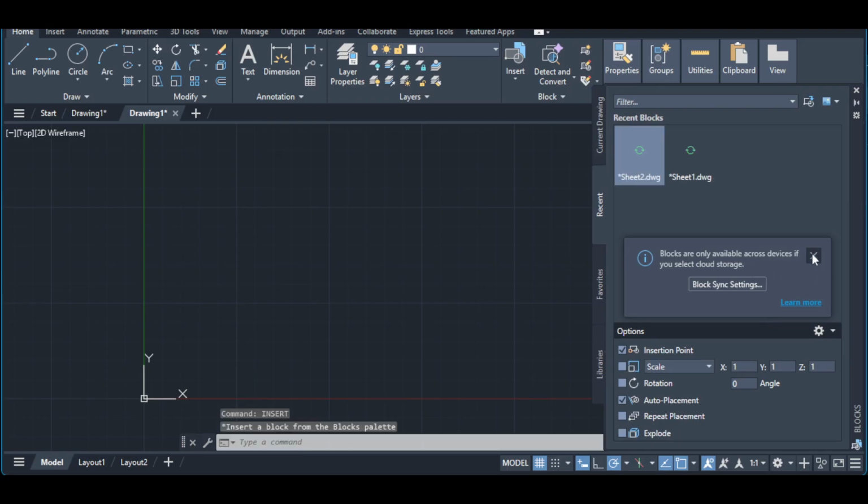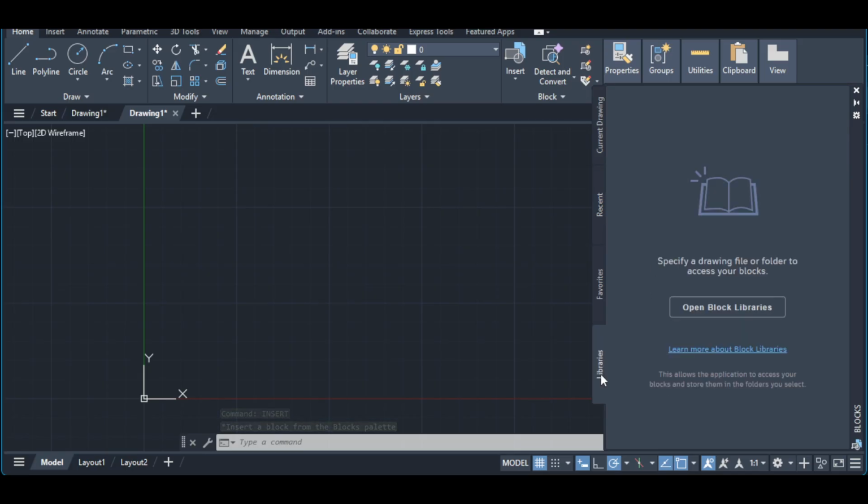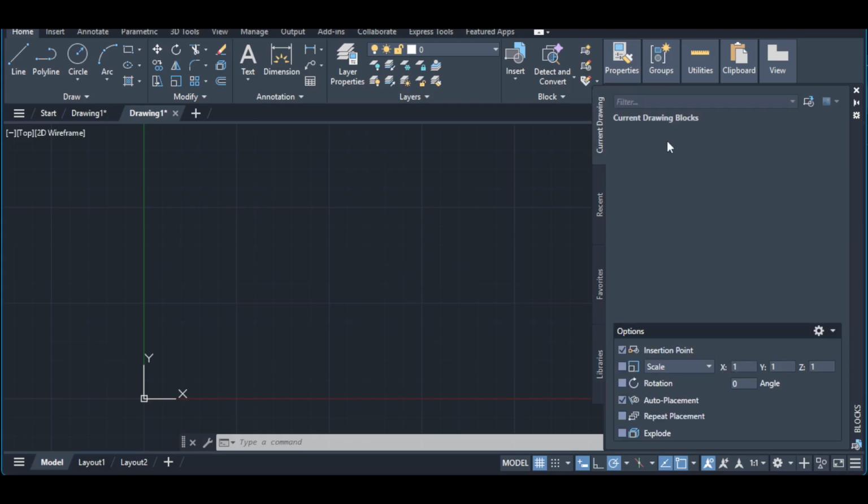Now, point AutoCAD to the file that has the layouts you want. Browse to the DWG that contains your finished or standardized layouts, and click Open. AutoCAD reads the file and makes those layouts available to import into your target drawing. You'll typically see the layout names listed so you can confirm what you're bringing in. Once confirmed, the layouts appear as new tabs in your current drawing, preserving page setups and viewport configurations from the source file.